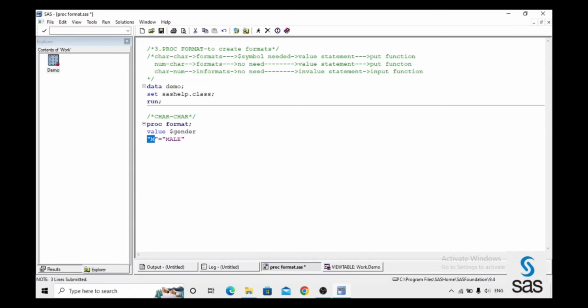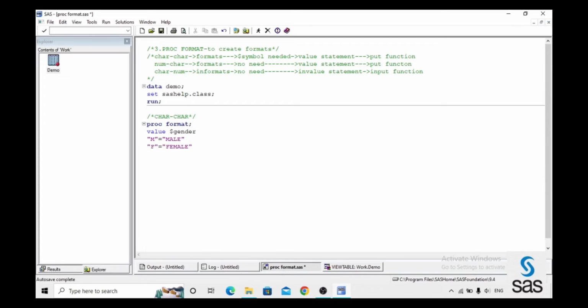This is the dataset observation and this is the format. What does it mean? Here is the character, here is the character. The dataset observation is a character. We are creating a character observation by using proc format. So this type of proc format we call character to character.